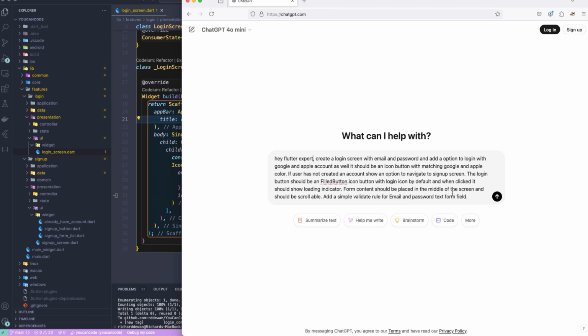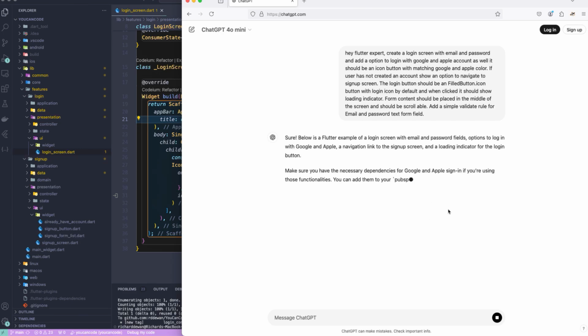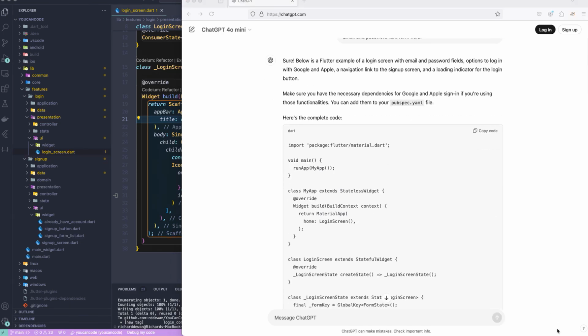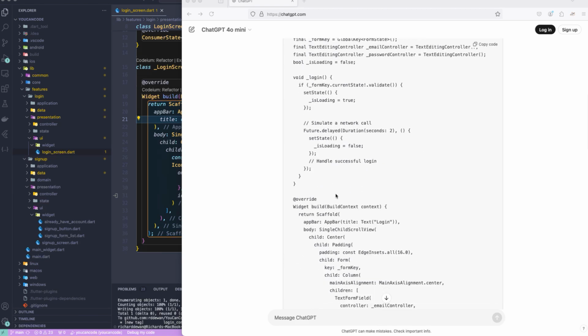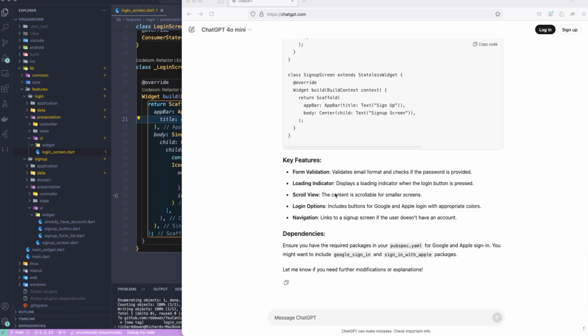So this is a bit of prompt engineering. So if you have learned about prompt engineering, you should already be familiar with how to create a proper prompt over here. I'm trying to give as much context as possible to ChatGPT so it can create a proper login form for me. So let's see how good this particular prompt is, and let's see how much of the code or the UI it is able to generate for us. So let's try to run this one, and let's wait for this to complete over here. And I guess it's able to generate some of the code for us.